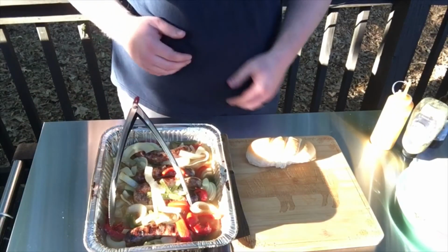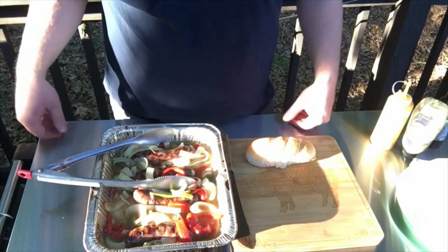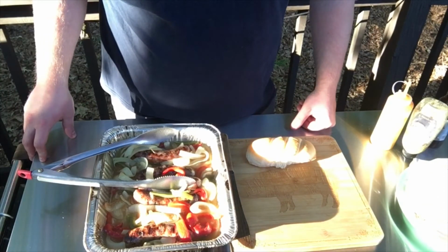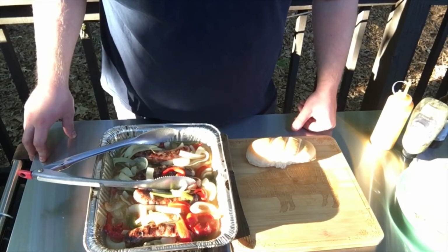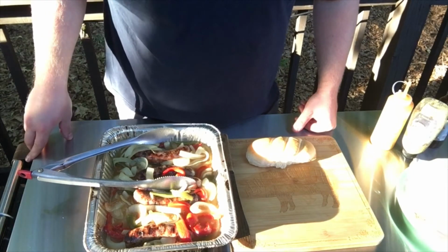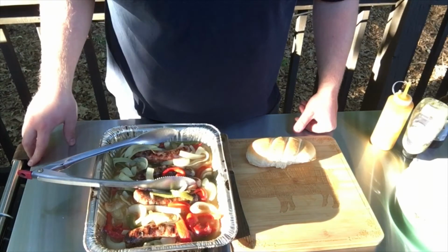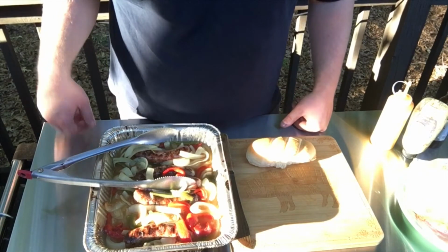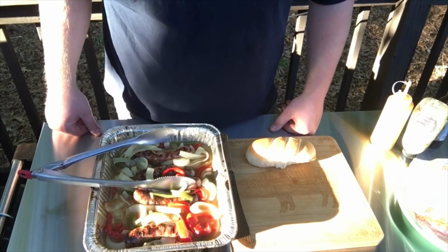All right y'all, so we just pulled these brats off the grill, and they look awesome. And so, kind of recap what we did. Used a Weber Kettle today, and got my chimney about 3/4 of the way full of Royal Oak all-natural briquettes, fired that up, put it to one side of the grill, and then in the pan I mixed 2.5 yellow onions, 1 red bell pepper, and then 2 jalapenos. And then in that we put the Johnsonville Beer Brats, and then poured 2 Coors Light into the mix. They cooked in the pan for about 30 minutes, and then we seared the brats off on both sides for about 2 to 3 minutes per side.